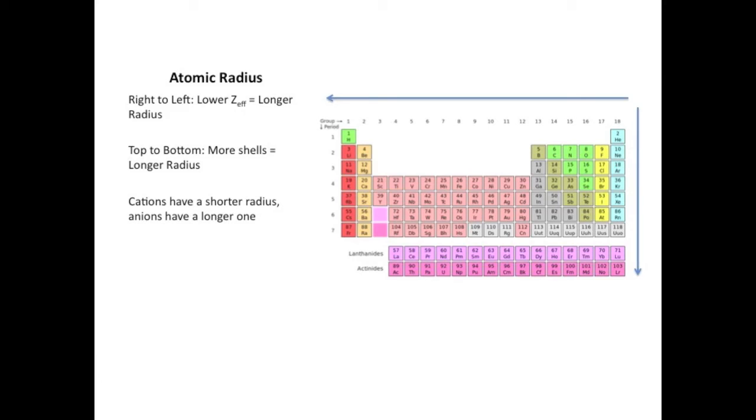Now for ionic radius, and you've probably been asked to rank ions based on their radii on a GenChem test before. Cations have smaller radii, while anions have larger. And it's an additive thing. A 2+ cation is smaller than a 1+, a 3+ smaller than a 2+, and vice versa. For anions, a 2- is larger than a 1-, and so on.